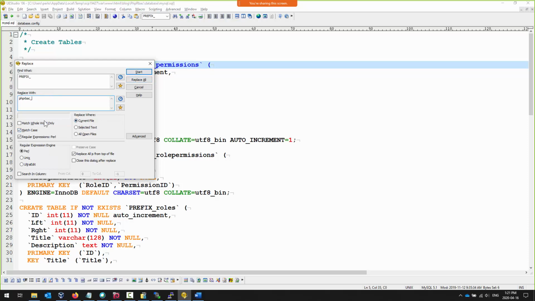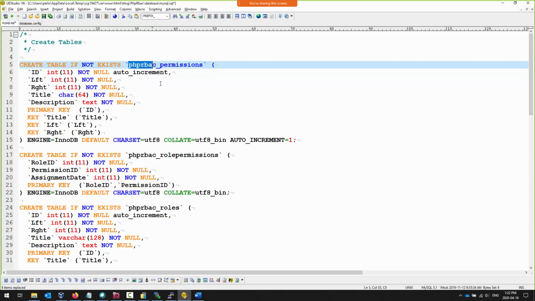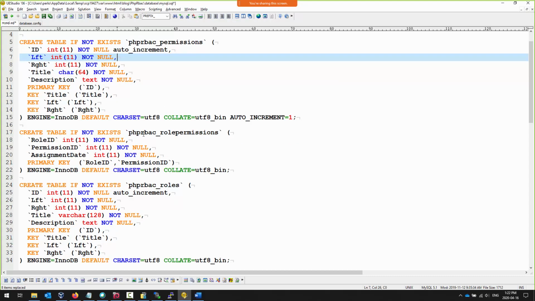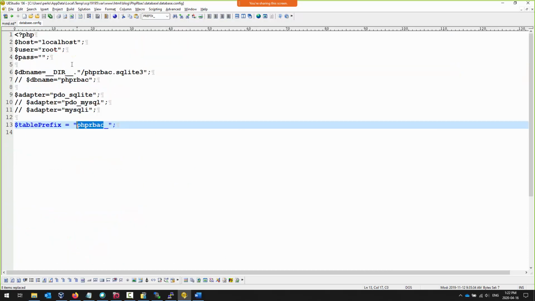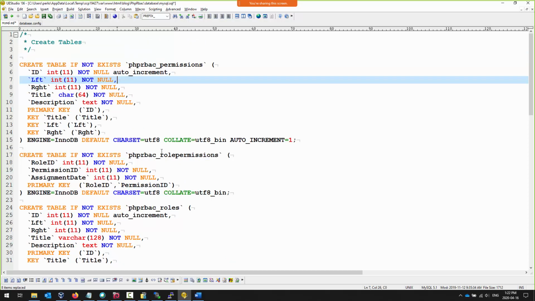Replace all. You should only get 8 changes. When I do replace all, I get 8 items replaced. I should be good. You do not want to do all open files, obviously. Okay? So I can cancel that, and it looks good. PHpRbac, PHpRbac, PHpRbac. Perfect. Now, I wouldn't save this. To be honest, if I save this at this point, I have uploaded my table schema. To be fair, the prefix is going to be in the config file anyway, so the information's there. But again, the mindset of not sharing information unnecessarily.